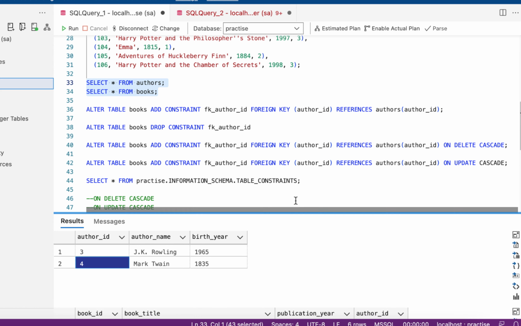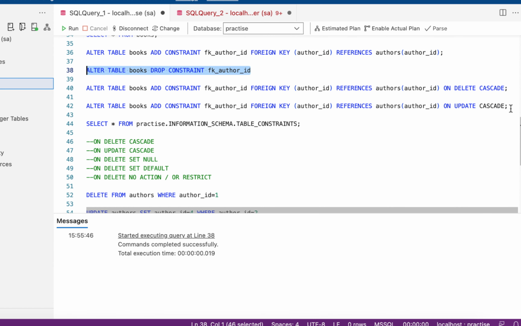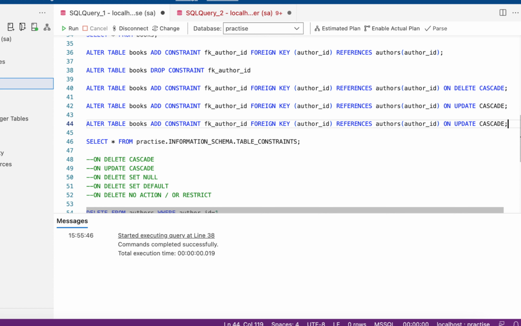Okay, then we have the next one, set null. Let's again drop this constraint and create a new one, where I'm setting it to on delete set null.